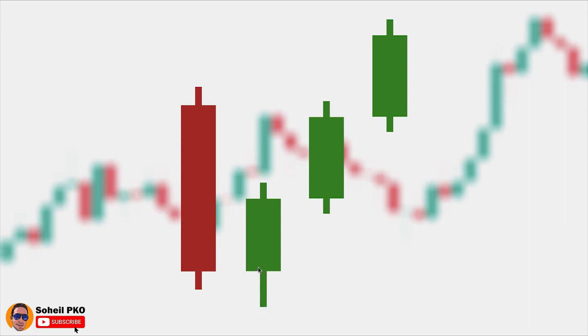This shows that at first sellers had the control and could break the support level of previous candle low, but market participants saw these levels very cheap, and the bulls entered in the market and pushed the price up. The more this candle penetrates in the body of the first candle, the better and more significant becomes the pattern.